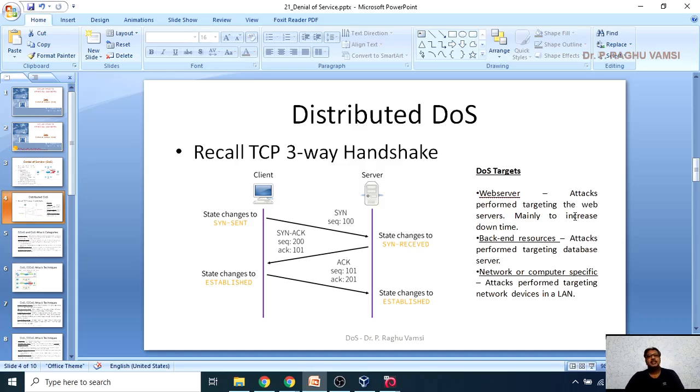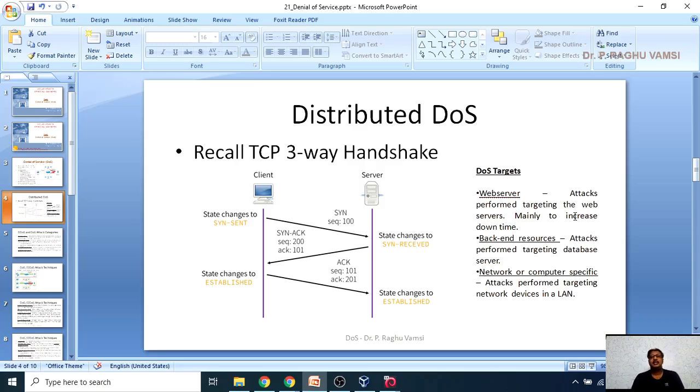The next one is that not only web servers, but they will also target backend resources with these DoS attacks. The front end is the web application that you see in the web browser. The backend is the database. Here the attacks target database servers, because in a dynamic web application, databases obviously have a major role.